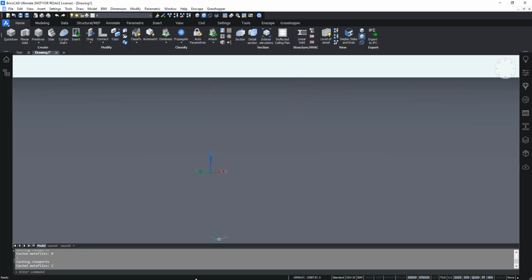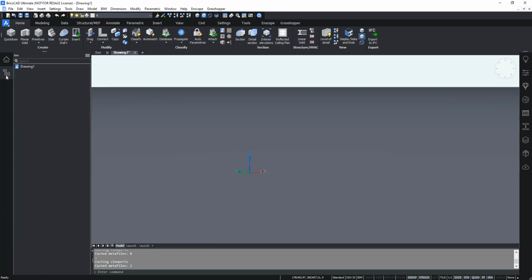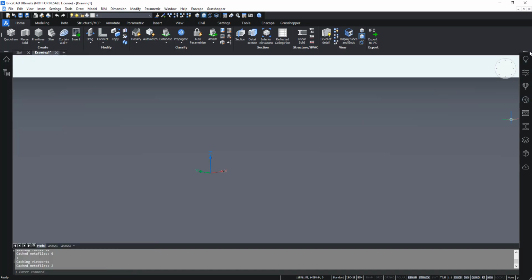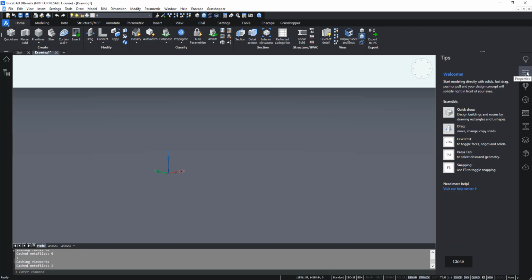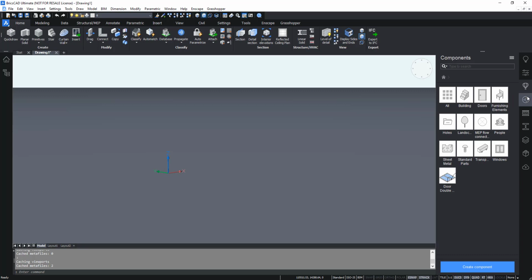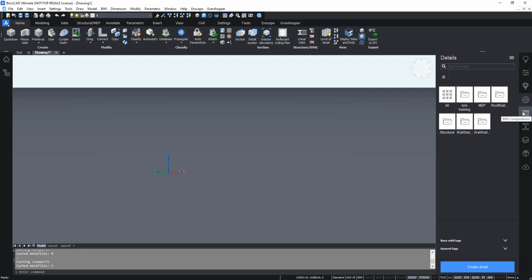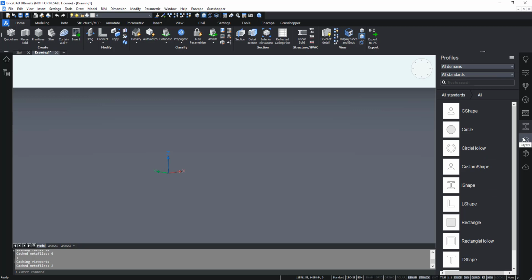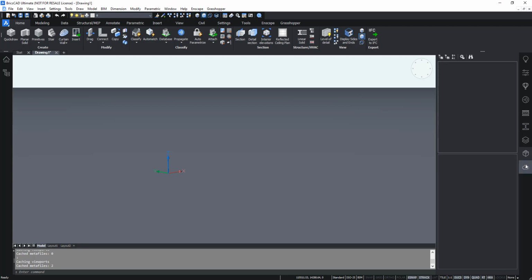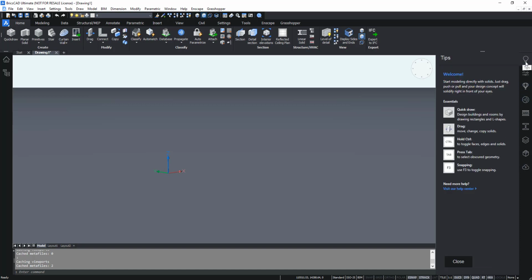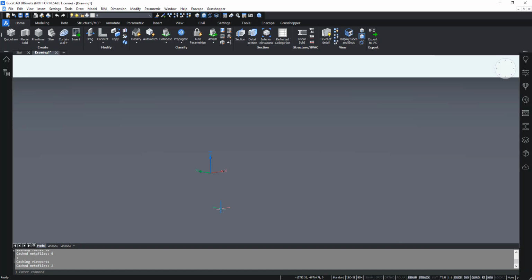A set of dockable panels is shown on either side of the screen, on the left and the right. In the BIM workspace, by default, on the left-hand side, we have the structure browser, and we also have the BIM project browser. On the right-hand side, you'll find tips, the properties panel, components, details, BIM compositions, BIM profiles, layers, the mechanical browser, and BricsCAD 24/7. And if you don't want those to display, you can just click and they will disappear as well. Most of these are going to be covered in the training later in these sessions.